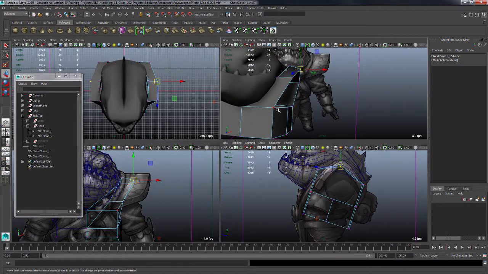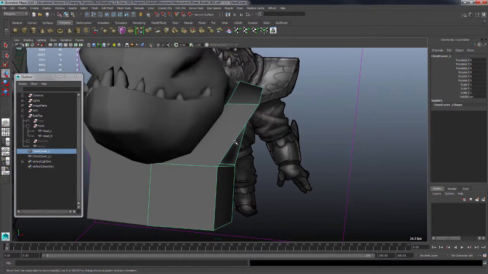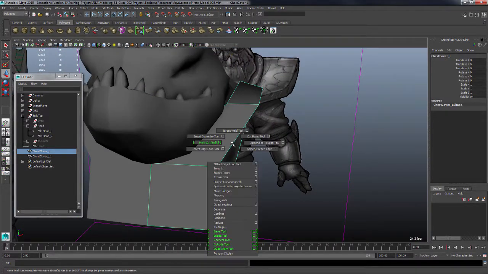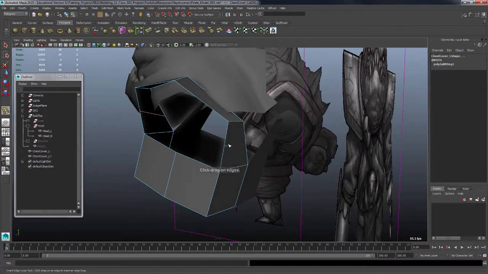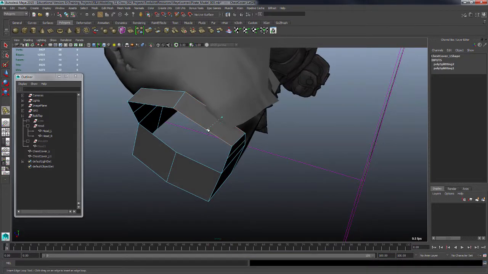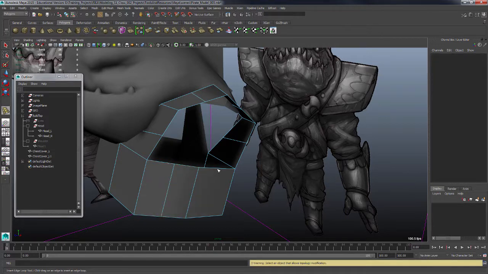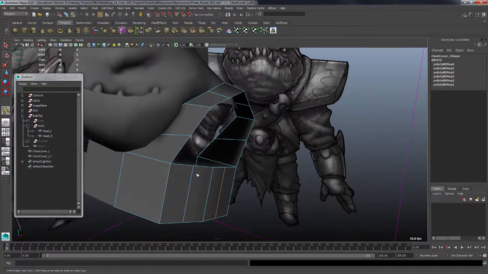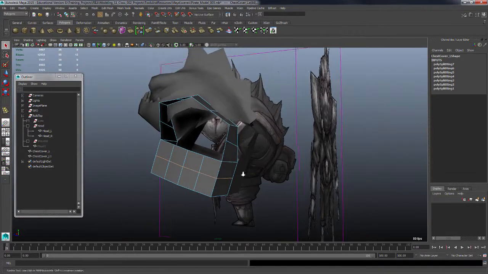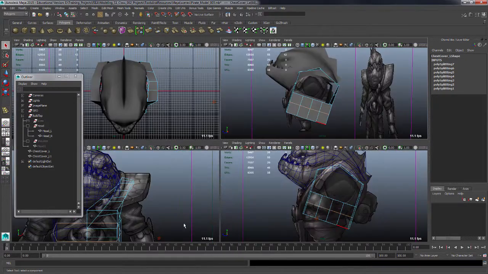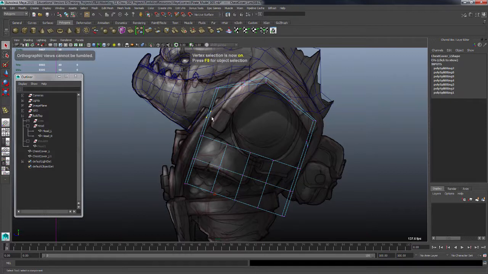So we're going to go to F8, and then we're going to use that tool that we looked at for inserting edge loops. So shift right click and insert edge loop tool. We'll just drag an insert here. Let's do one here, and we need a little more geo here and here as well. And I think we can add one here right now, and that'll give us enough points to start manipulating and playing around with. So now you can see we've got a lot more geo to work with.